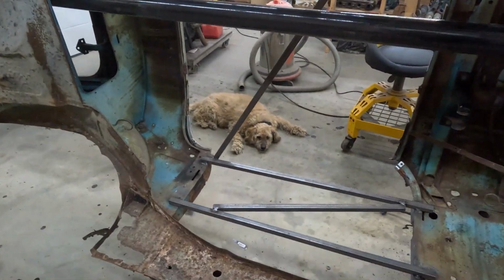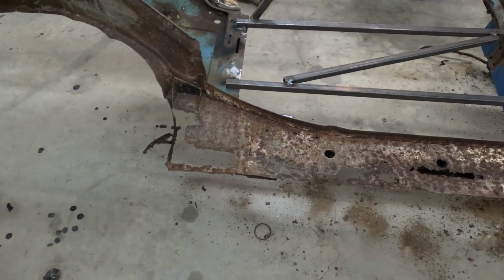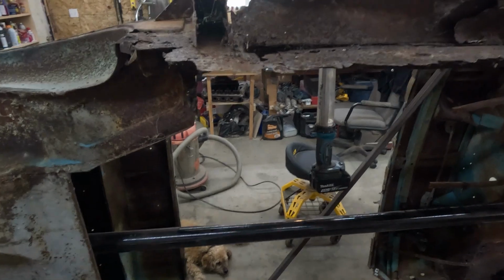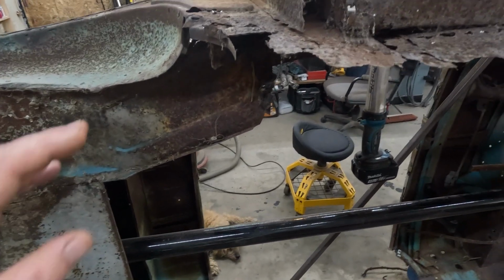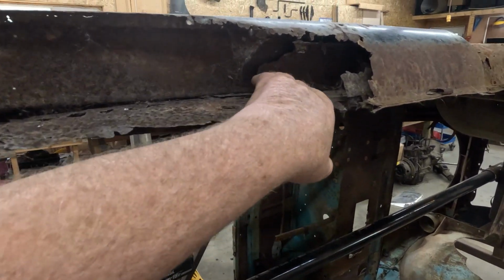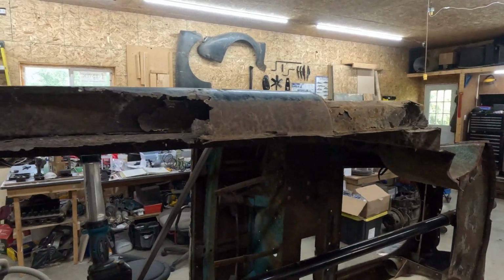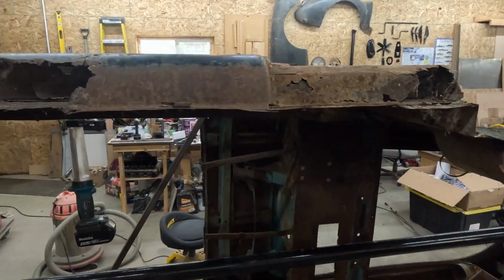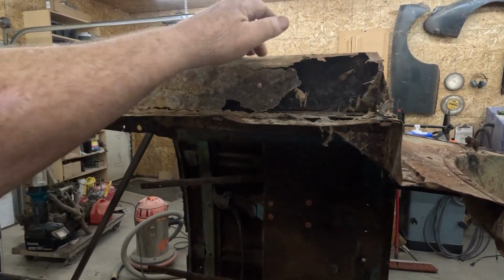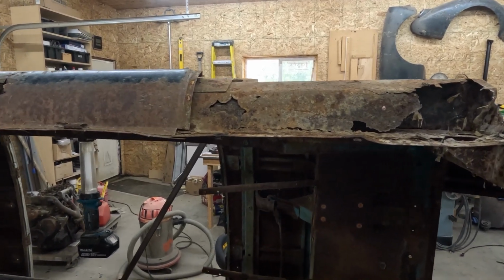Now the sills are in pretty bad shape, which is typical for these things. You can see on the right side here, that's the worst one. I'm going to leave that one for last. This inner box beam is just about gone. See, it runs right through from the back up to the front here. I've got to make a new one of those.